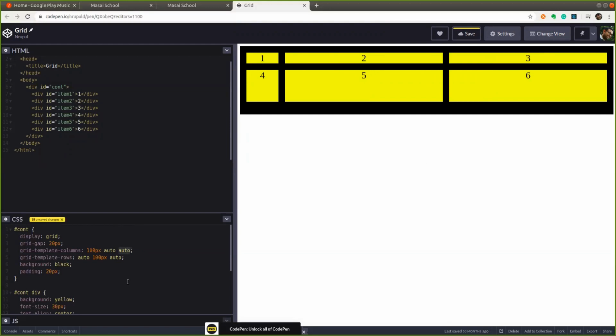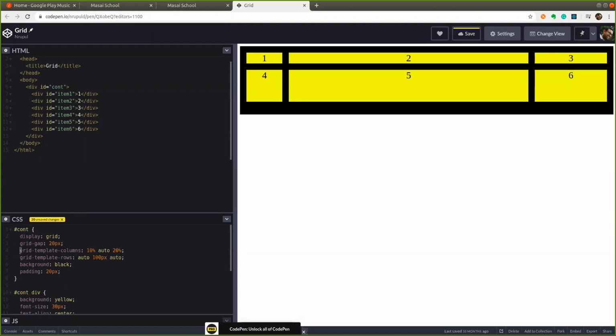And here, if you want to put percentages, they should also work. Yeah, 10%, 20%. You can see you are able to build any kind of layout you want using grid. So again, it's a two-dimension thing. Flex arranges things in one dimension, now it's two dimensional, so you have to provide both.